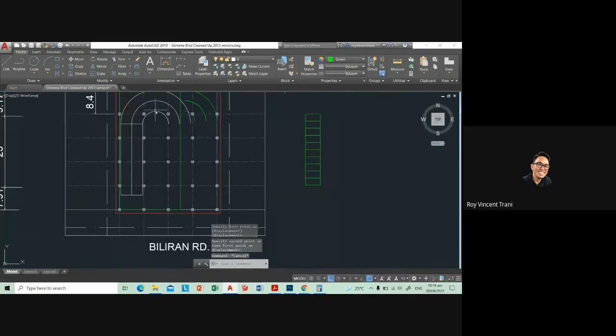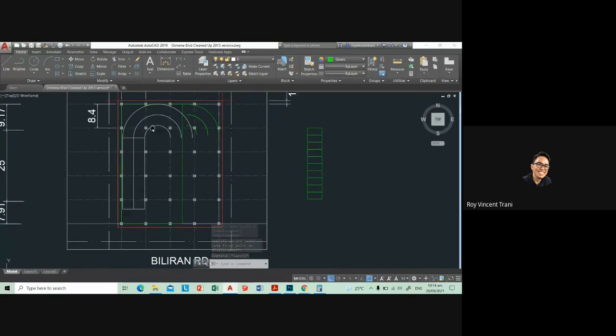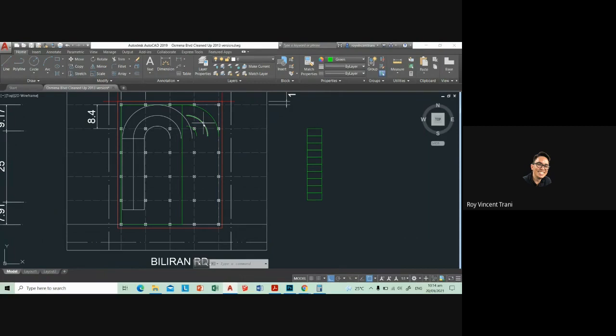So this will be the 180 path here. And then maybe I can use this as the exit over here.